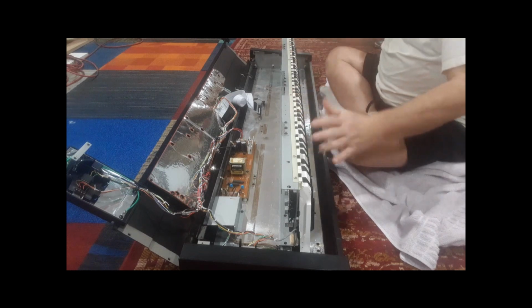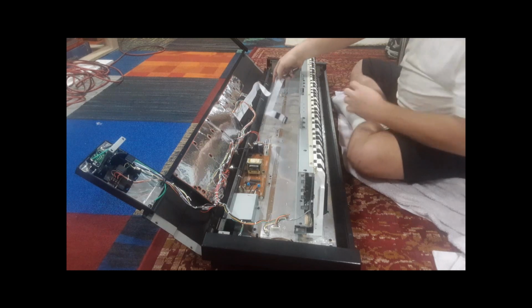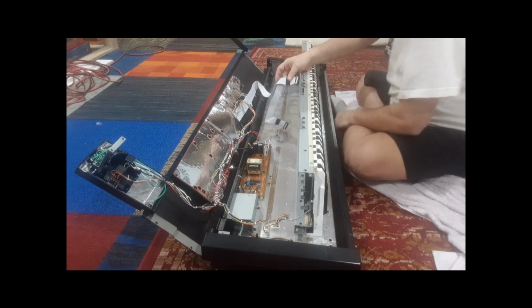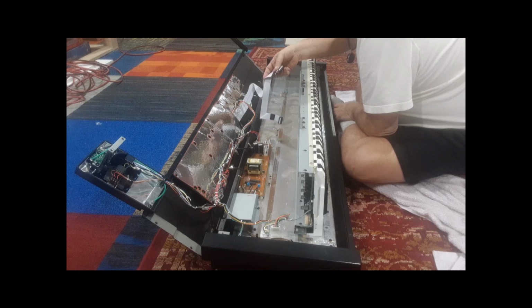And now our keys are locked in. They can't slide down anymore. And now don't forget to put in your keyboard connectors before you lay this back down, because you can't do these after it's laid down and get it all screwed in and you go, oh, I forgot the connectors, my keyboard isn't working. So start with the big connector.